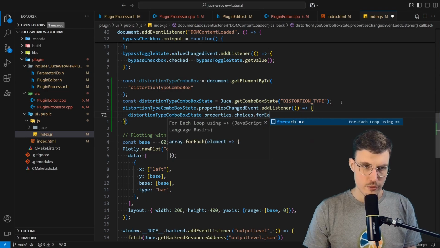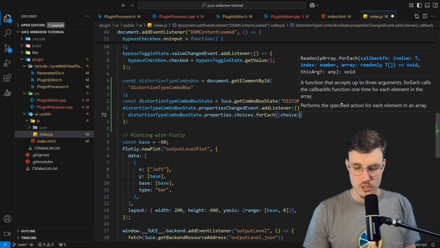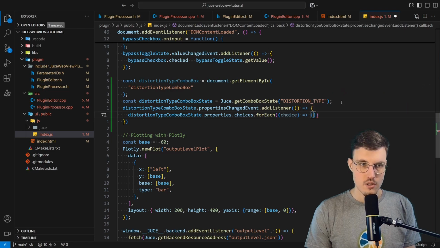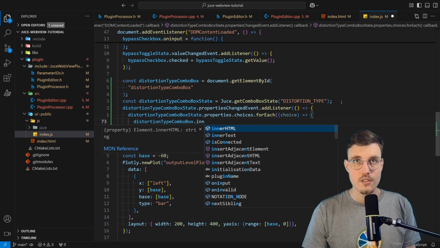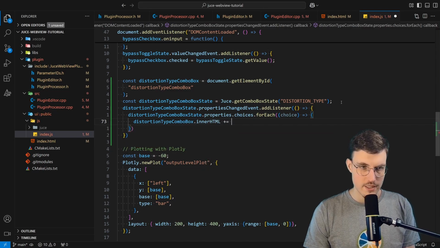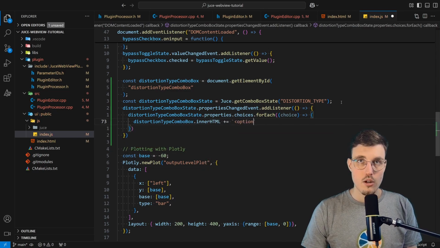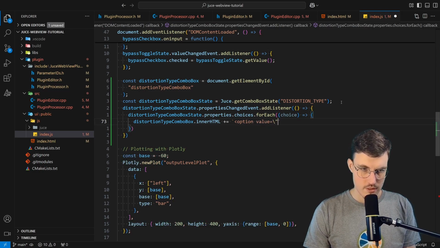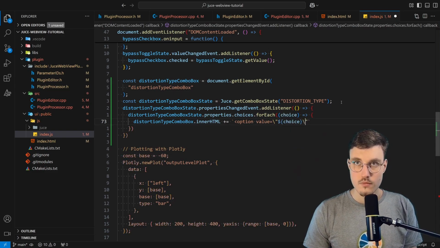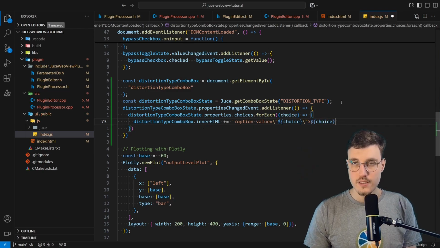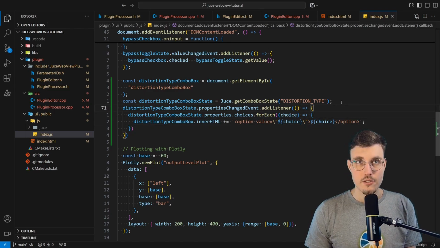And now for each choice, which is basically a string, we go distortionTypeComboBox.innerHTML plus assign option value assign choice. Then we here have the choice inside, and we close with an option. So this is kind of mimicking dynamically generating inner HTML.